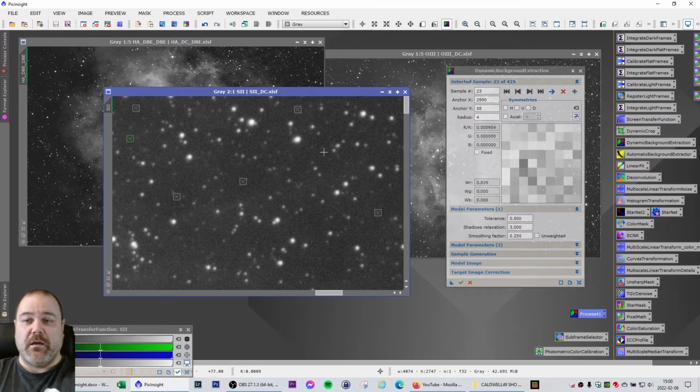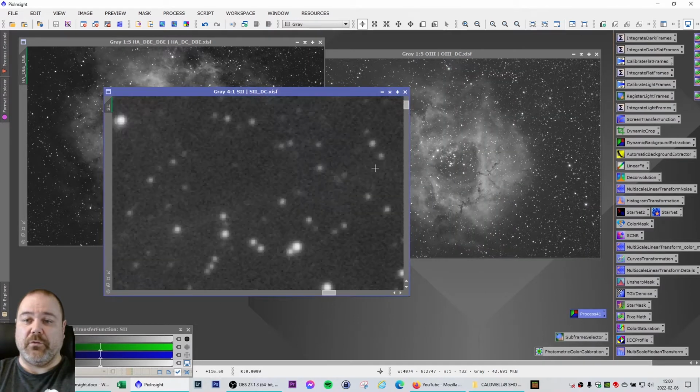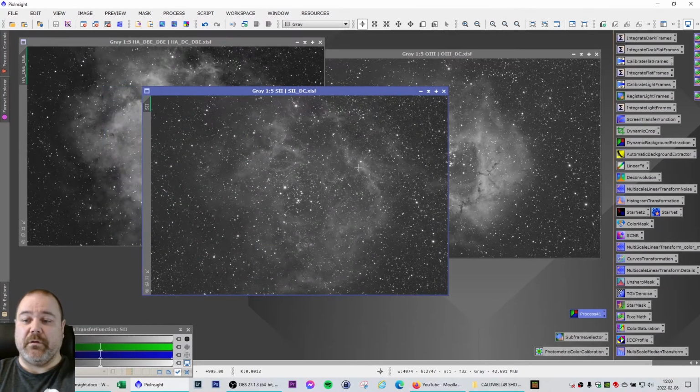So I would not suggest to save and use the same settings, and that means you have to do it manually for each of the 3 frames.